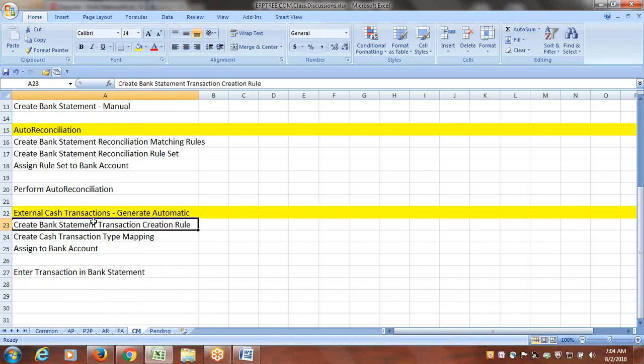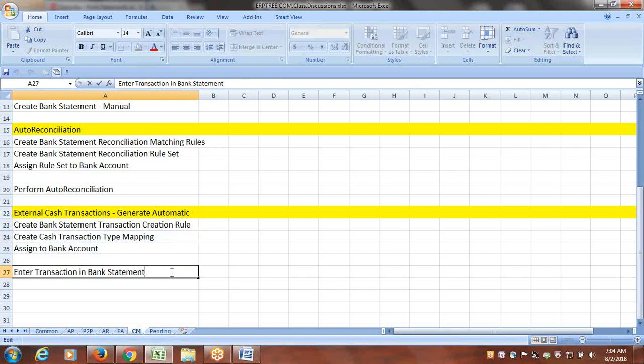So after completing the setups, what we'll do is we'll go and enter one transaction, bank charges in bank statement. Transaction in bank statement means bank charges. And we will submit the process which will create the same bank statement bank charges in system, and it will perform the reconciliation.